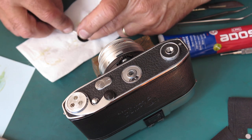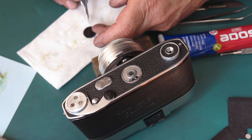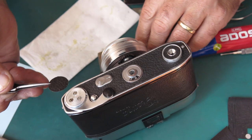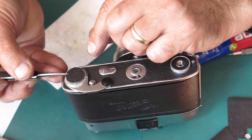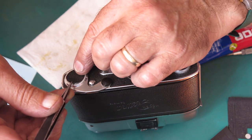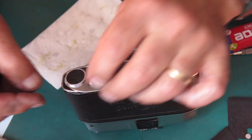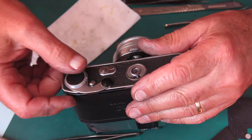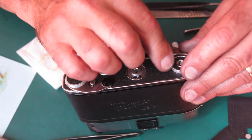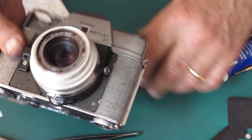So it'll remain a mystery as to why exactly someone needed to take the leatherette off the base of this camera at some stage in its past. There are lots and lots of options for things like that. But most likely something broken with the film advance. All right, that looks good. That's our leatherette on the base of the camera.